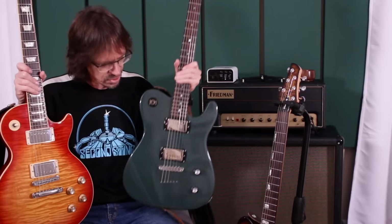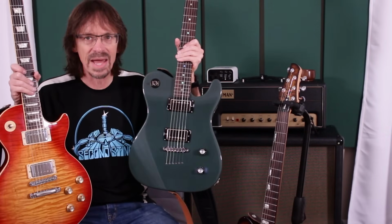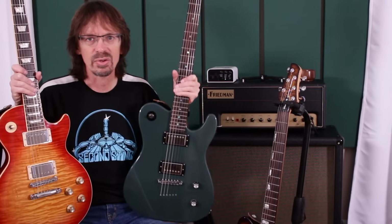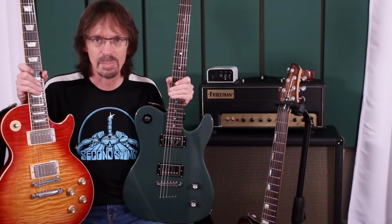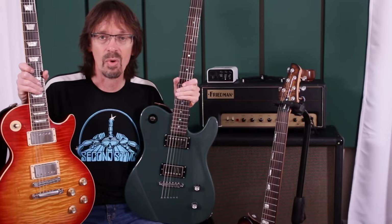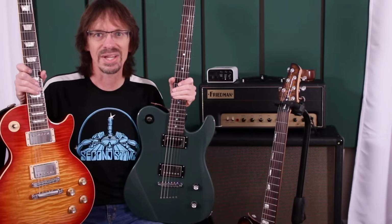And you can see by looking at it, it's sort of a Les Paul configuration. It's got a tunematic bridge. It's got two humbuckers and the LP toggle up there in the corner. But I should say that I made no attempt to make it sound like this Les Paul or any other Les Paul. I just built it based on the features that I wanted. And it's honestly really not that close to a Les Paul.